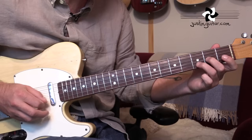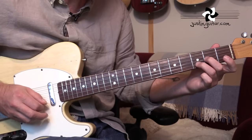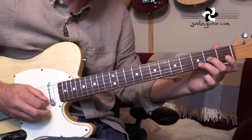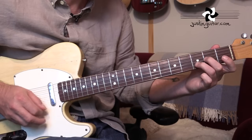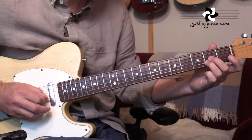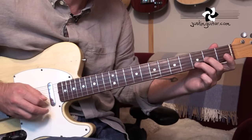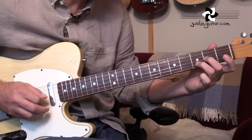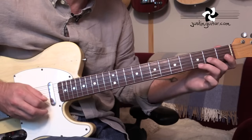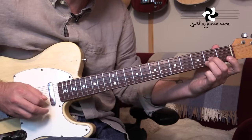The 3rd finger goes in the 3rd fret of the 2nd string, slides back to the 2nd fret, back to the 3rd string, open 1st string, back to the 3rd fret of the 2nd string, and then back. So the 3rd finger has a bit of work to do here. The pedal tone this time, the note we keep coming back to, is on the 2nd fret of the 3rd string. This is the whole riff. It's a little bit shorter in the intro, I'll show you that in a sec, but make sure you get this. That's the second half of the riff.